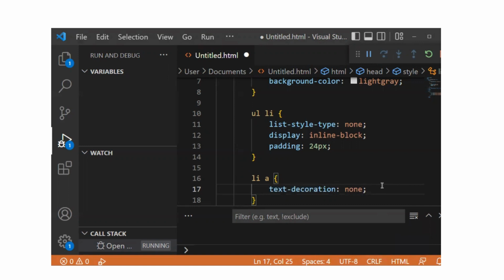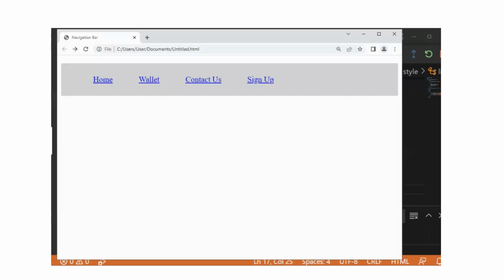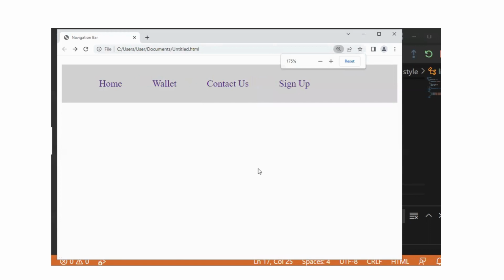Let's save this, and let's go back to our web page and see this. So I'm going to refresh our web page here. You'll find out that the line is no longer there. We've removed the line there, right?